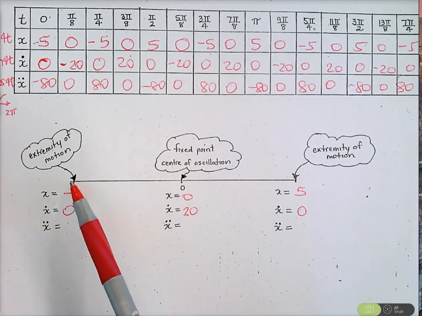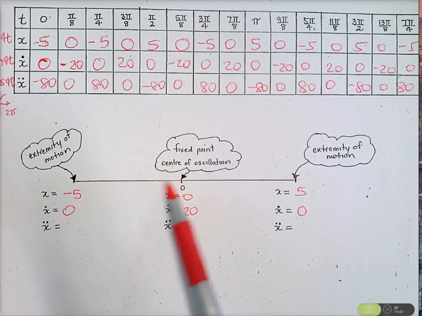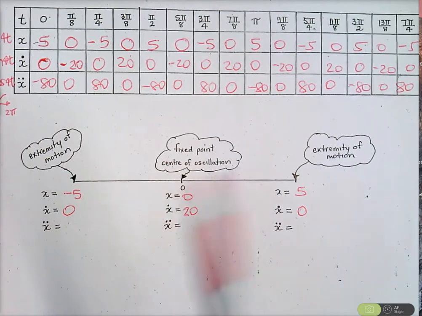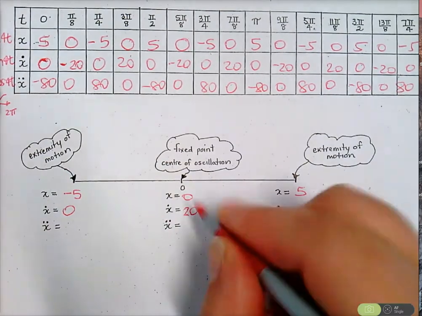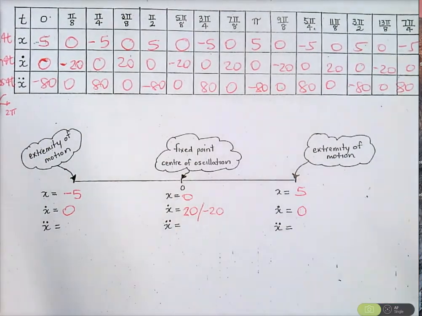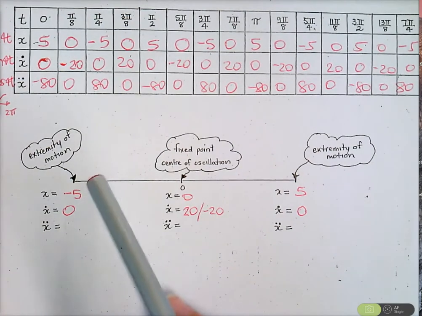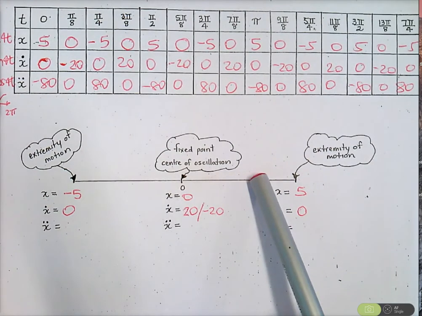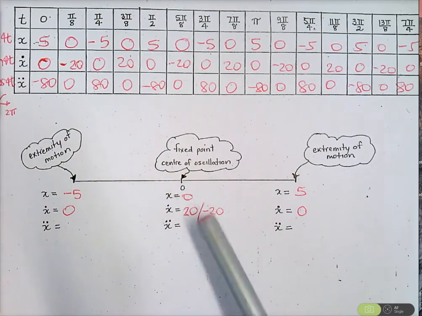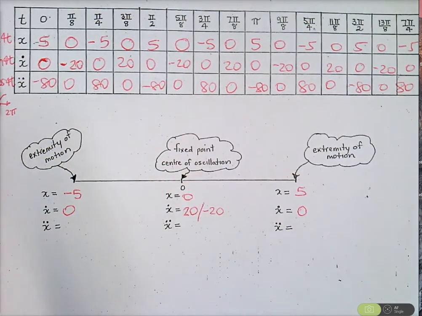Then it comes back to 0. Then when the speed coming back this way, it hits positive 20 in the positive direction. So x dot is positive 20, negative 20. Do you understand? The speed's always 20 meters per second or whatever the units might be, centimeters actually per second, but the velocity heading to the right, it's positive 20 meters per second. Heading back to the left at that center point, it's negative 20 meters per second.